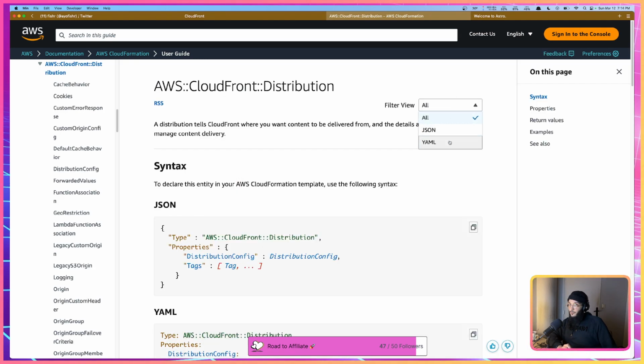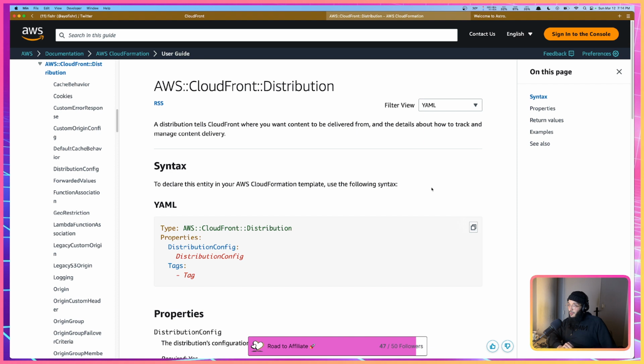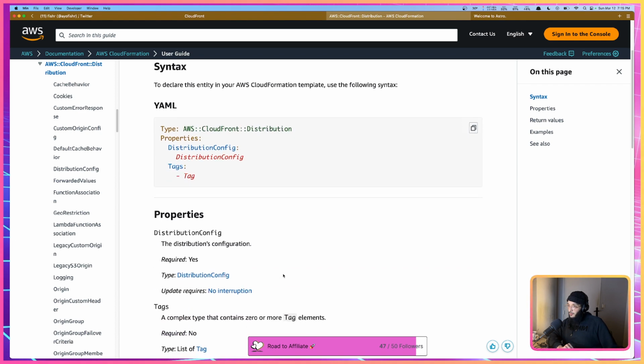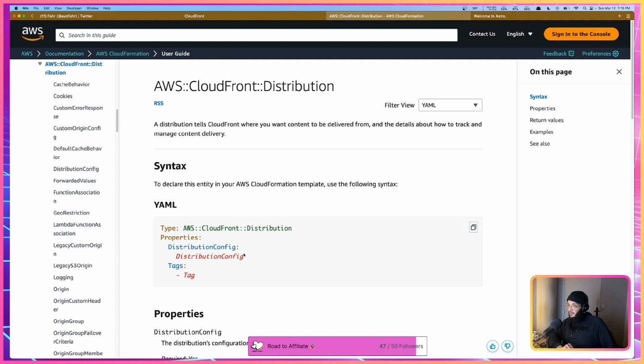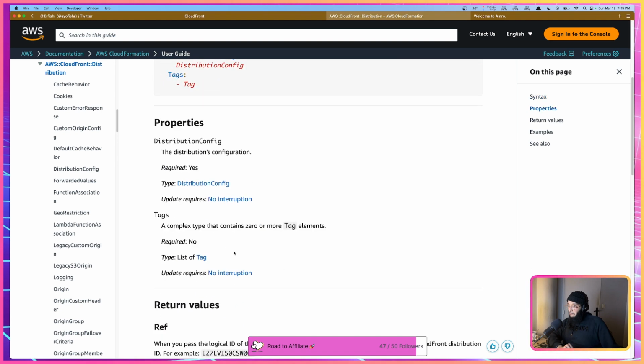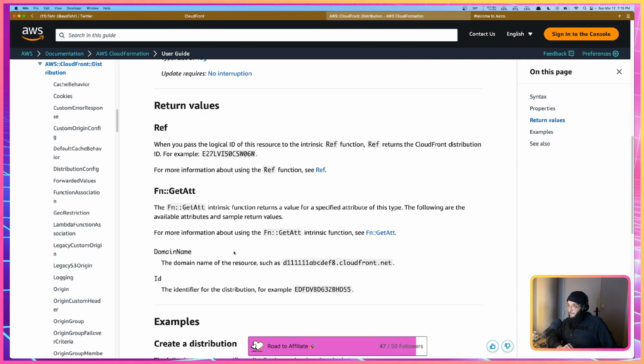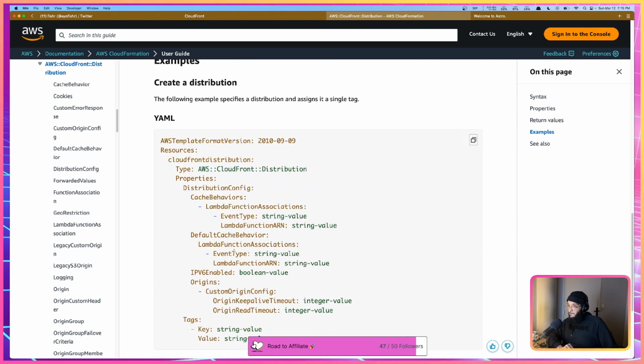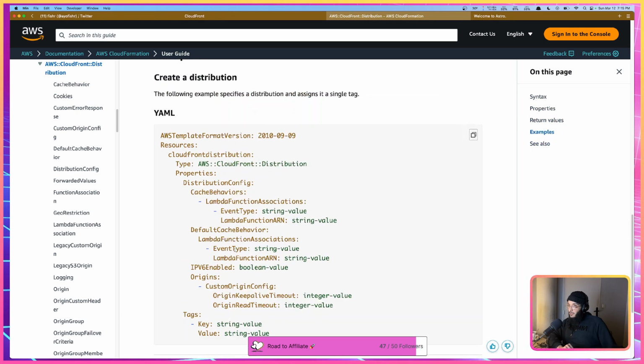Let's go to YAML to declare this entity in your AWS CloudFormation template. Use the following syntax. All right. So it takes a distribution config and return values. Okay, we'll copy this.